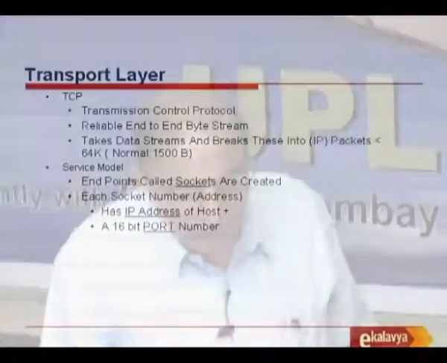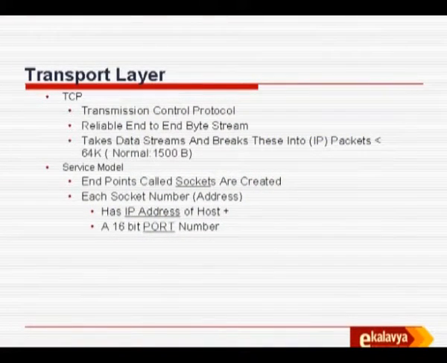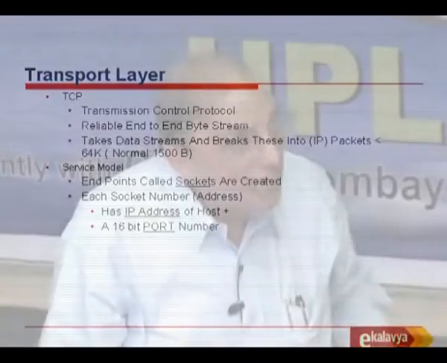So when you do an FTP at the application layer, the FTP will connect the byte stream. It will open that file and connect that byte stream to the TCP protocol. The TCP protocol will keep collecting bytes and keep building IP packets, which are all smaller than 64K. And then it will send these IP packets through the IP part of the net. But because the Transmission Control Protocol is in command, it will expect an acknowledgement for every packet and it will ensure error-free transmission.